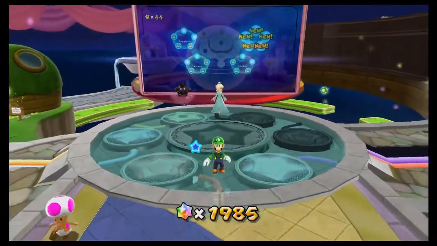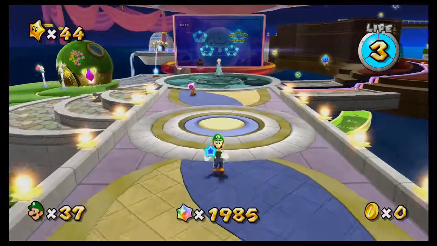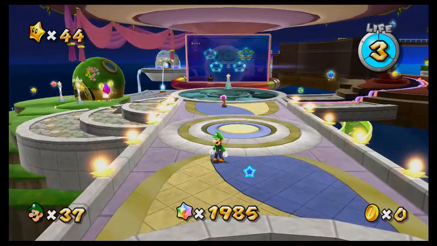Alrighty then, well, with that done, next time we'll be making our way to the bedroom. Ooh la la! Rosalina's bedroom. Oh no, wait, she sleeps in the starship, doesn't she? The Luma's bedroom. So I will see you guys then.